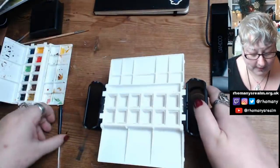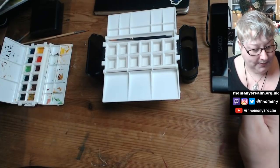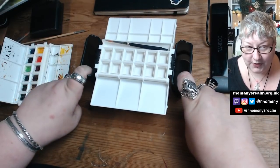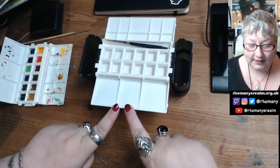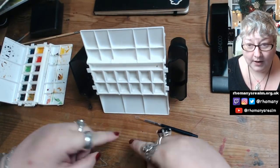So, not a great design. I better put that back over there with mine. Even though once you've got water in this, it is a lot more stable. If you are in any way heavy-handed, it tips up. Water everywhere.